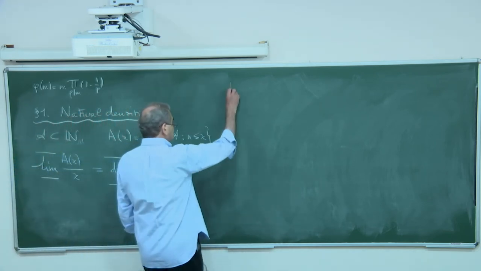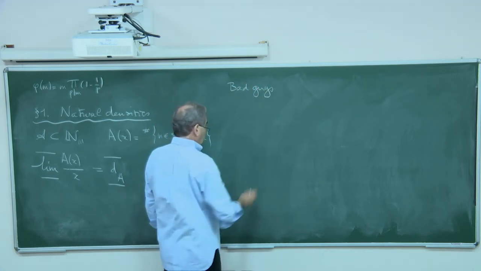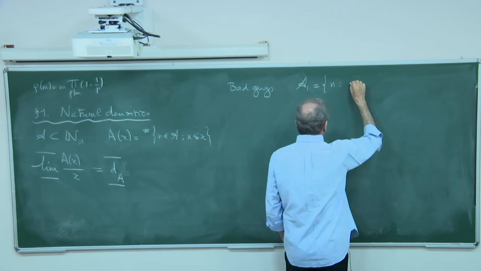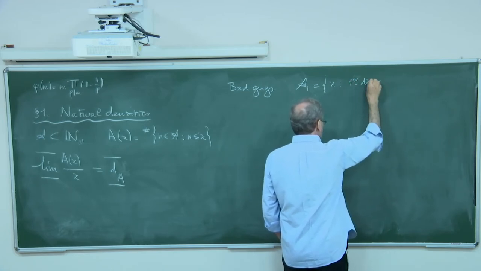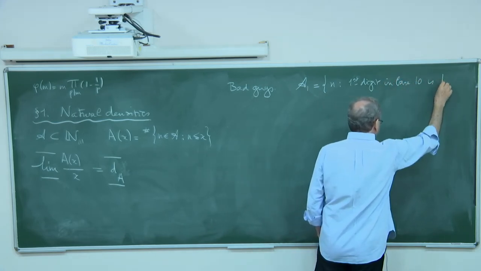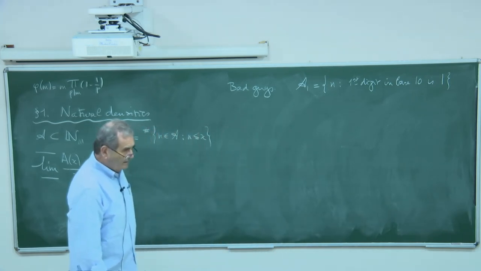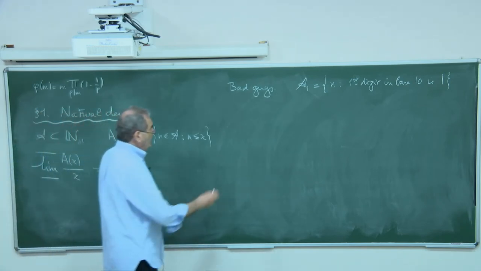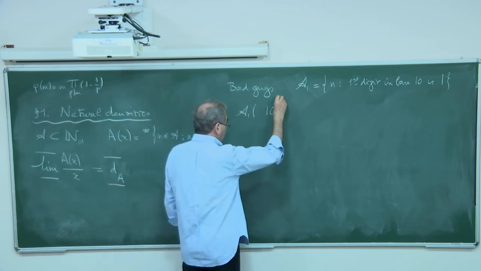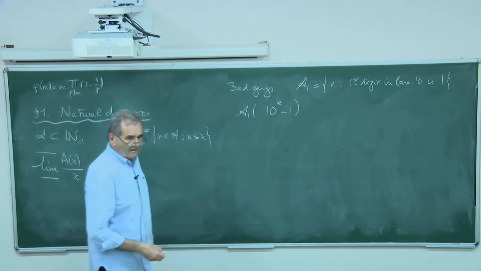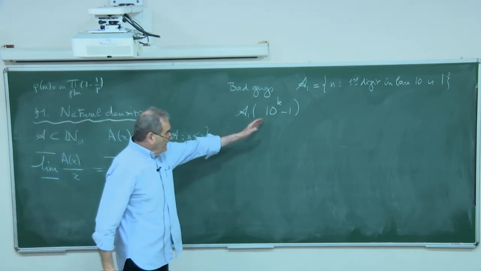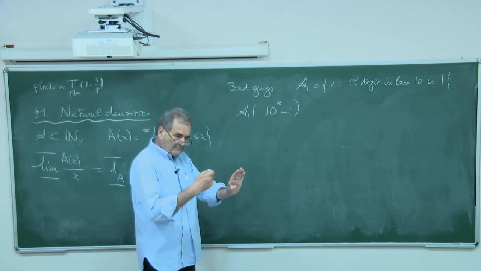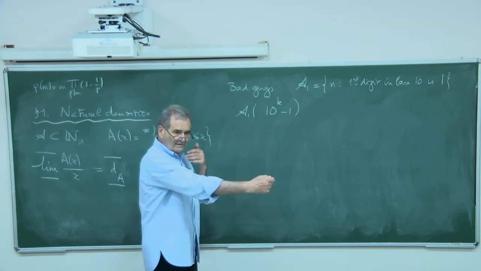So bad guys. Interesting one is, for example, let us call it A1. A1 is the set of the integers such that the first digit in base 10 is 1. So this is exactly the type of a quite natural set for which you have no density, because you count A1 of 10 to the k, minus 1, if you wish. What you will have is, when you cut it at this point, you will end with all the integers starting with a 2, with a 3, with a 4, 5, 9, and then you stop. So you have a bunch of elements which are not equal to that.